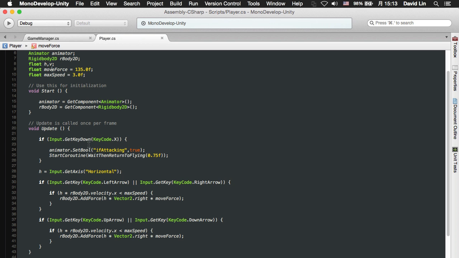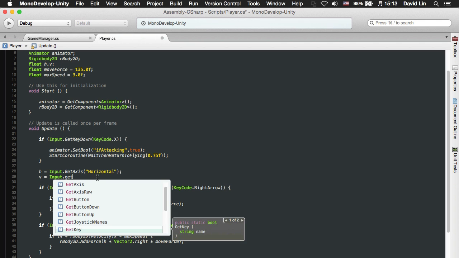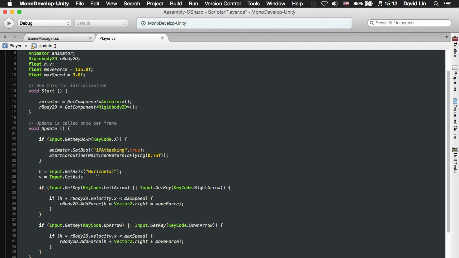vertical. And under this line, where it says h equals Input.GetAxis horizontal, we'll write a new line which says Input.GetAxis vertical.